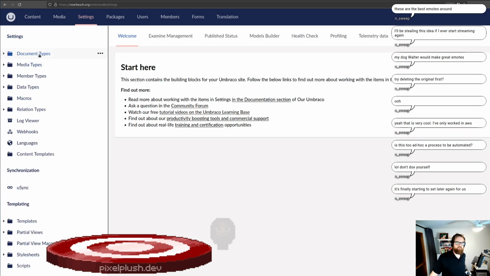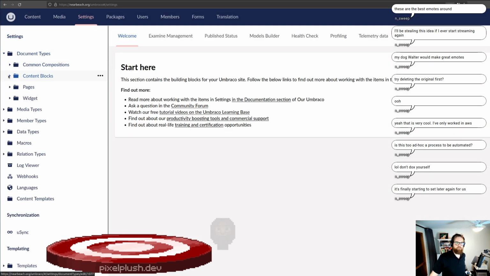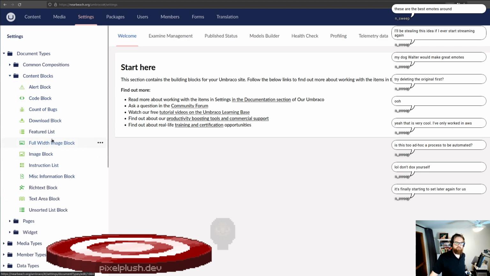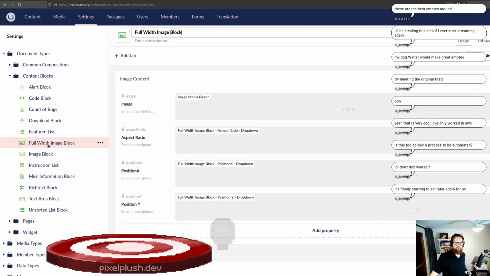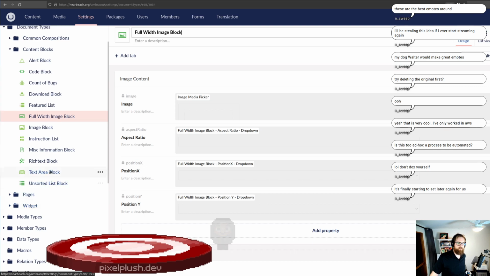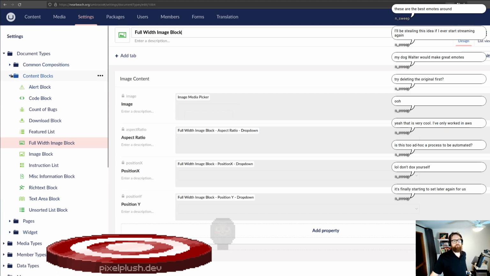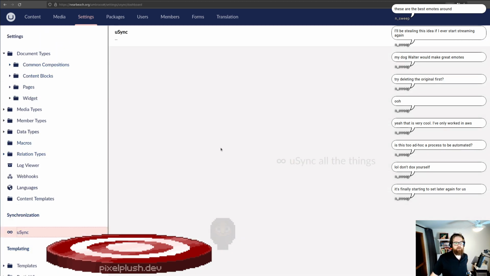If we go to settings, document types, content blocks, we have the full width image block. All right, sweet. Do we have the header? Oh no, that's the wrong block I'm thinking of. No, it didn't. All right, I'm going to go use sync.